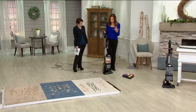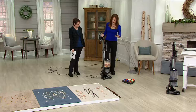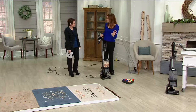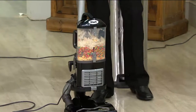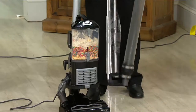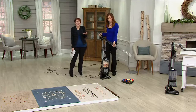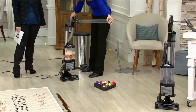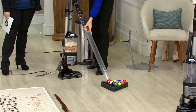It's the original, the textbook version of Shark — the lift-away. One of the things Shark is really known for is no loss of suction. We take this to a third-party testing site, they fill it up and test it — it doesn't lose suction when full. So here with a full canister, look at how big this is — it holds a lot of dirt, hair, and cereal. I'm going to put my special tube on here — this tube does not come in your accessories, disclaimer. It just uses straight suction from the hose, and with that full vacuum, watch it pick up heavy billiard balls.